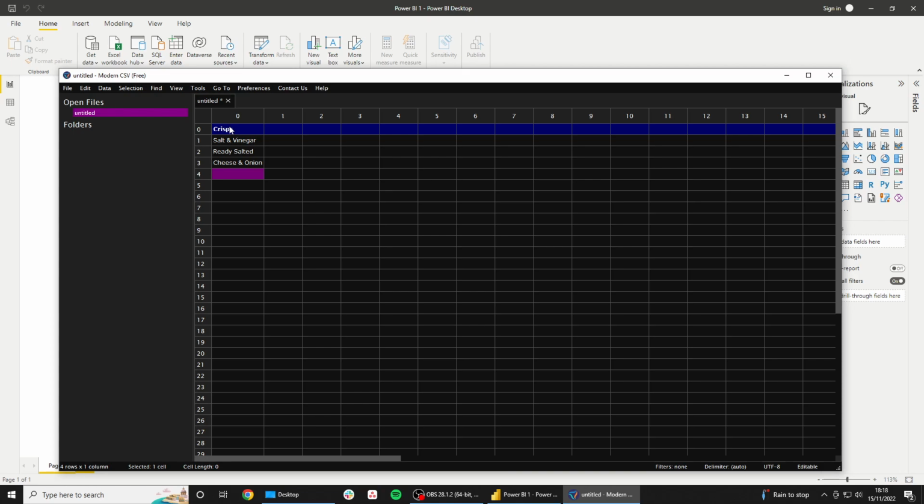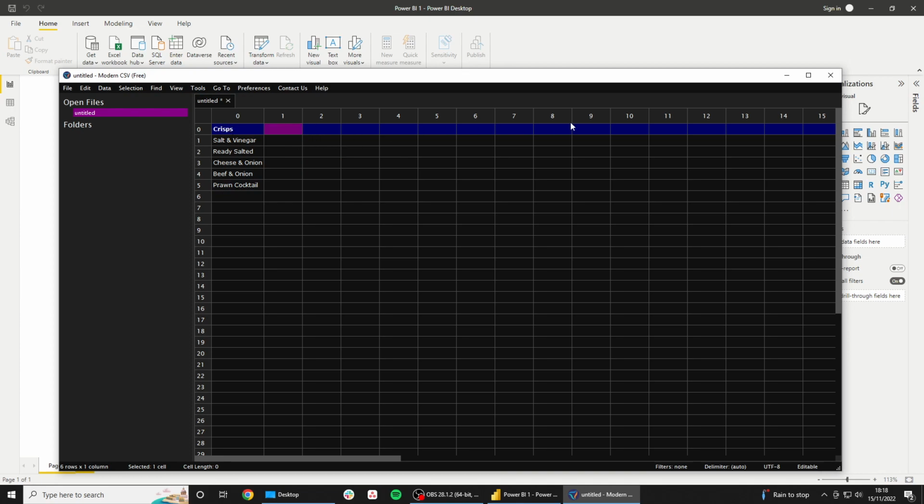We're keeping it simple. This is basically how we're going to get some information pulled into the Power BI application. So cheese and onion, beef and onion, prawn cocktail. So there's all our crisp flavours.